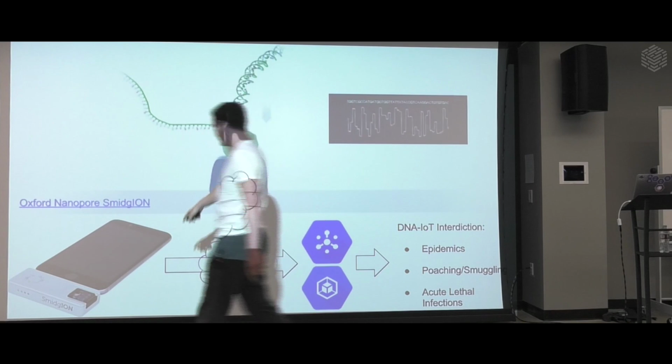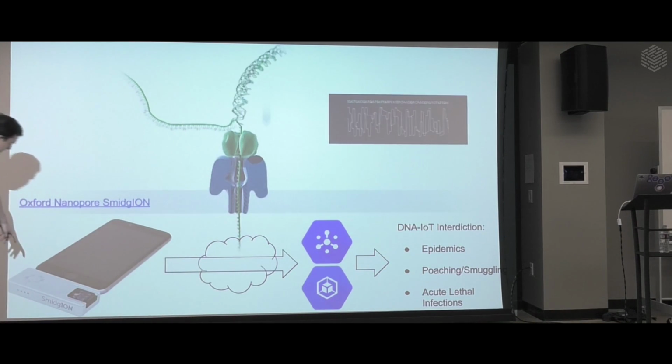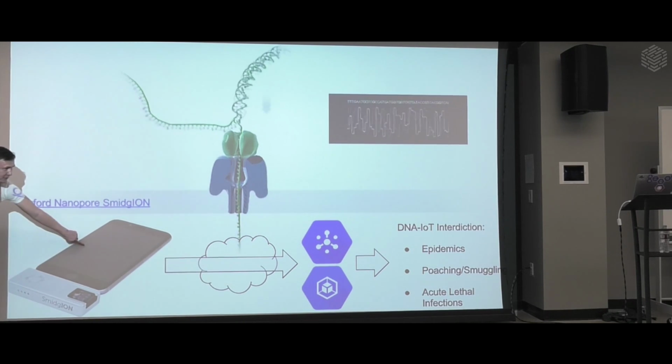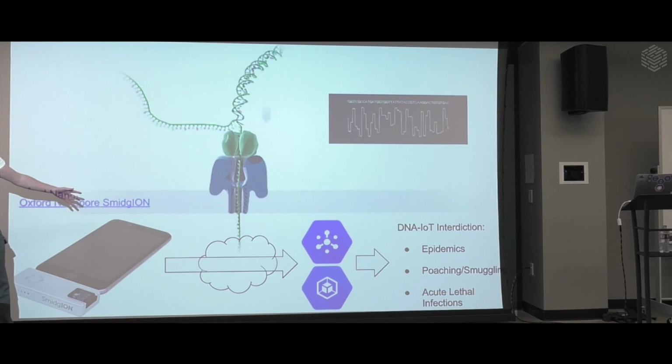This is, as you can see, it's called a SmidgeIon. That's a little cartridge that has some liquids that get injected into it. And then it plugs into the port on the bottom of the iPhone. And then this thing with an LTE connection, it's only got a single port. That's 100 kilobytes a second, can push data up into the cloud. So we can read data from this thing from a field station.